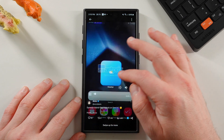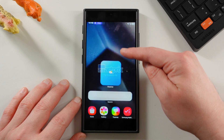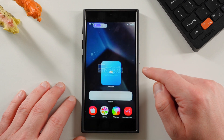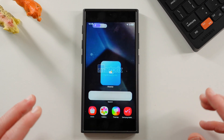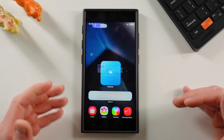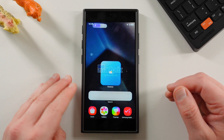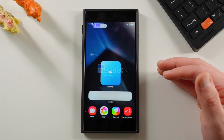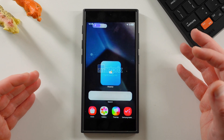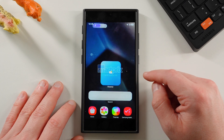Up next, let's take a look at the new dynamic Island I was talking about yesterday. It's actually more of a live activity that goes in and out of your status bar. This is the stopwatch as an example — I think it looks pretty interesting. It's not exactly the dynamic Island. I actually like this a little bit better because it does minimize when you're not using it, but you can still see it's there. The animation is quite bad though — I'm not someone who usually gets annoyed by particular animations, but this one does not look good. Samsung definitely needs to improve it before the official release.